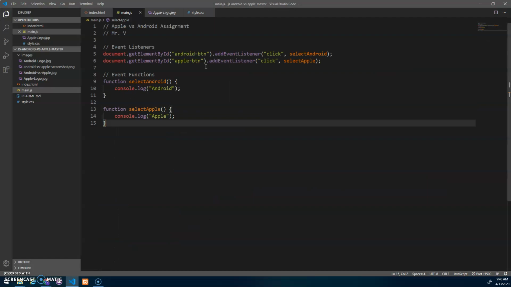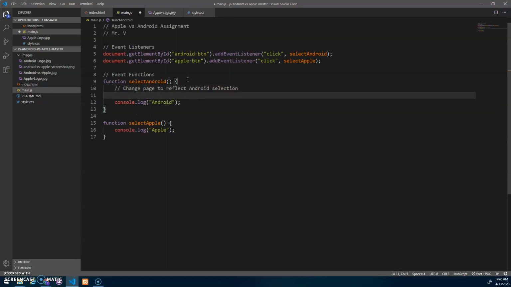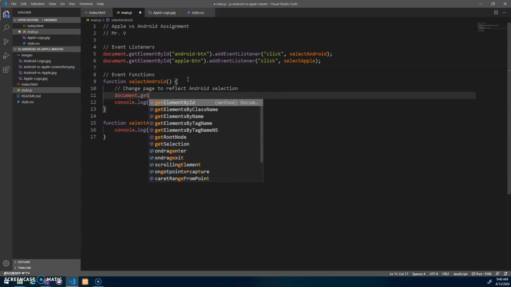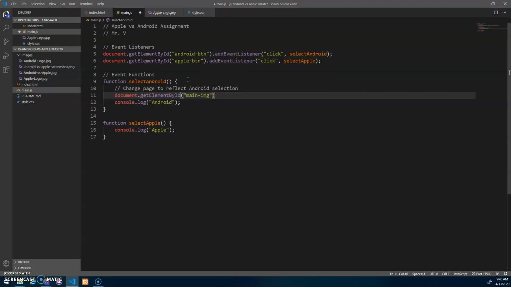Okay, so in my JavaScript here, I'm just going to say, change page to reflect Android selection. Okay, so we'll go document.getElementById main-image like that. And now this selects that image element.